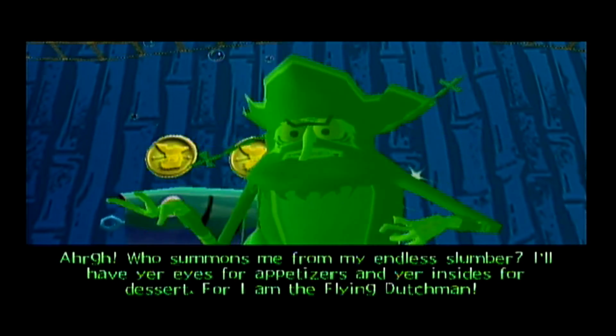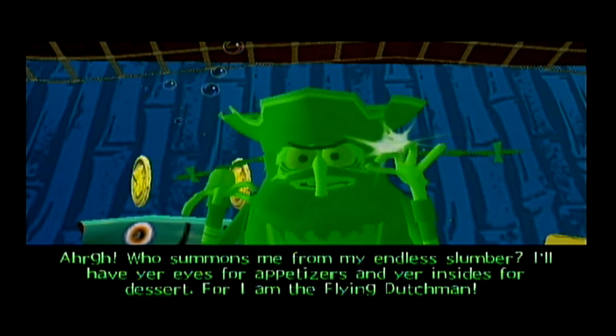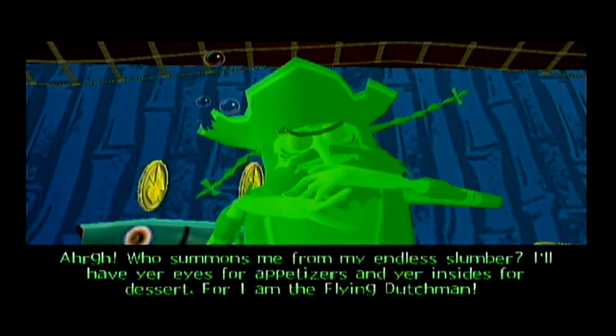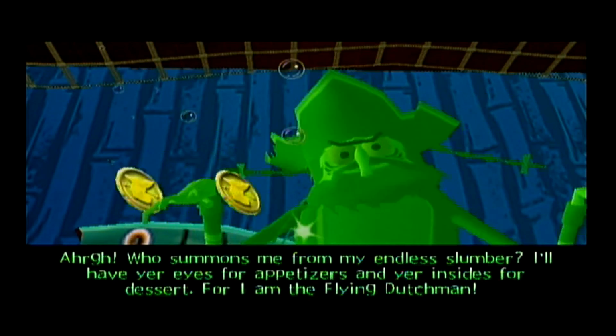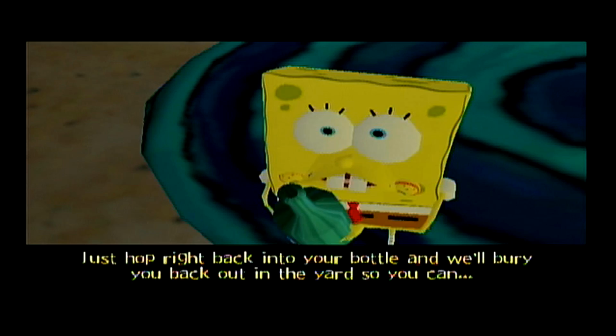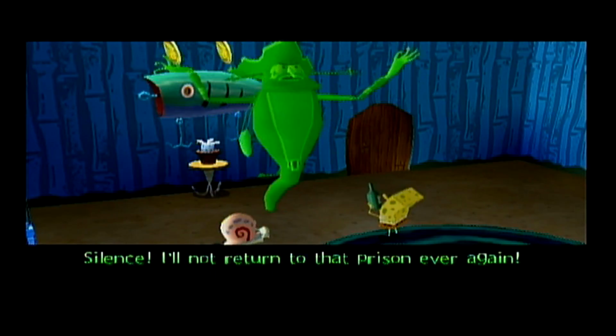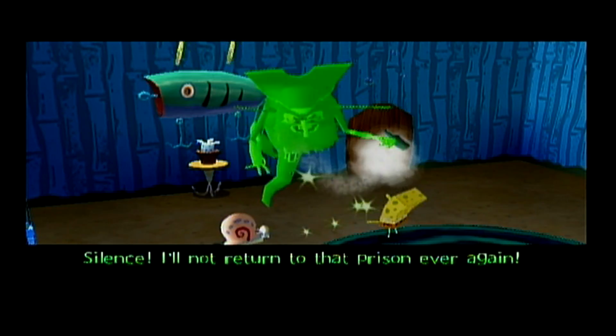Here we go. I'd have to think. Who summons me from my endless slumber? I'll have your eyes for appetizers and your insides for dessert, for I am the Flying Dutchman. Sorry about that. Just hop right back into your bottle and we'll bury you back out in the yard so you can... Yeah, he's not gonna listen. Return to that prison ever again.